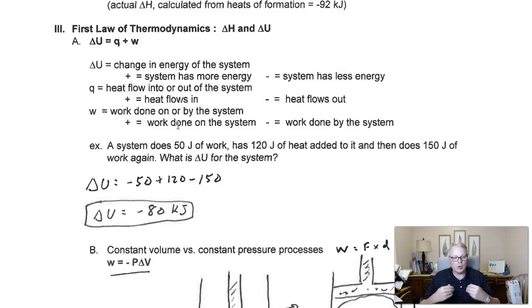So in here, we're more interested in the system itself. If delta U is positive, then that means the system has more energy at the end than it had at the beginning. If delta U is negative, then that means the system has less energy at the end than it had at the beginning. So it's kind of like your bank account. There are things you can do to increase your bank account. There are things to do to decrease your bank account. All right. In this case, there's two things here, and that's Q and W. All right. So that's the sign convention.